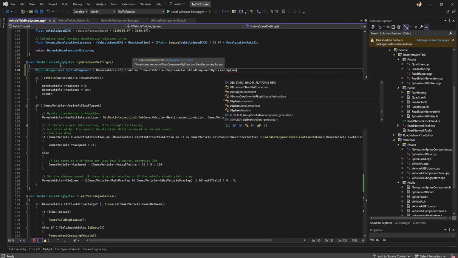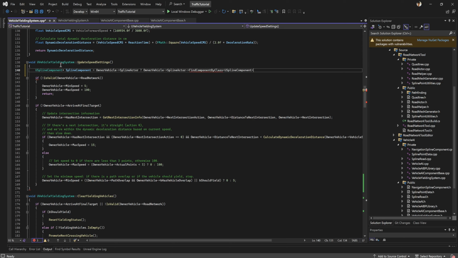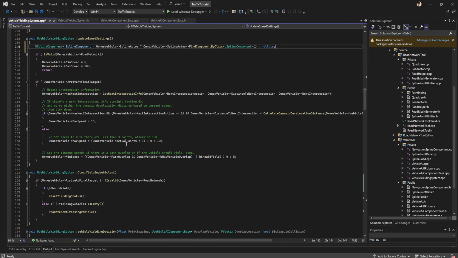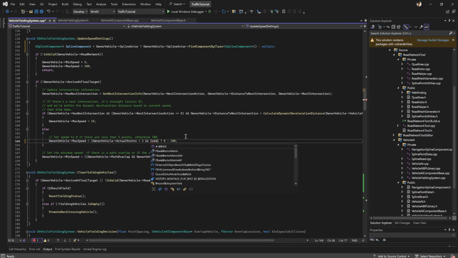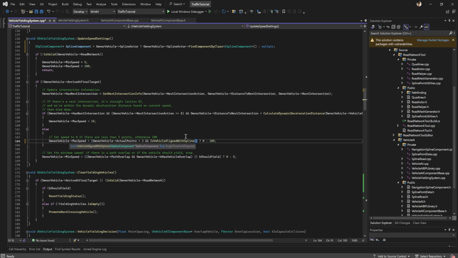Use spline component pointer. And this we add another condition is vehicle align with spline component 30.